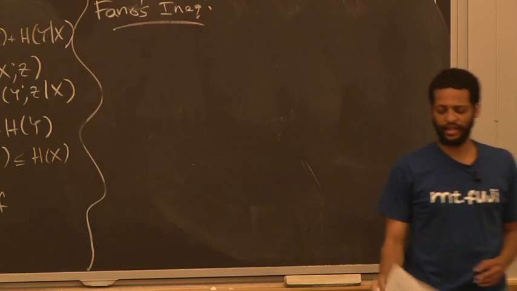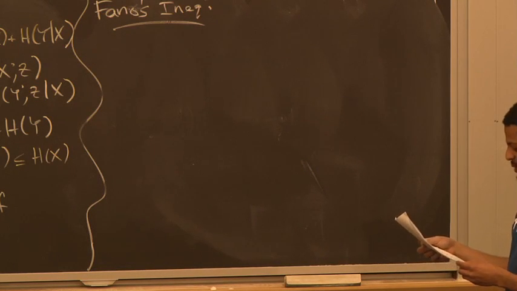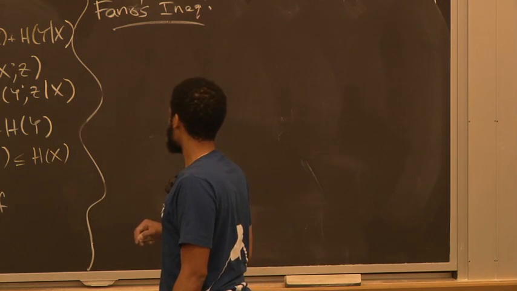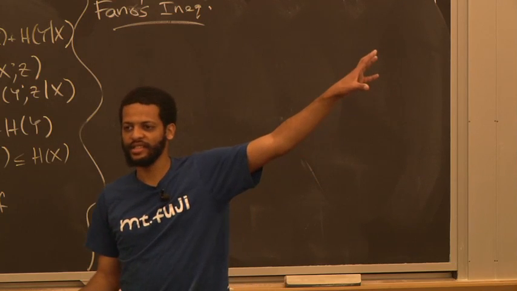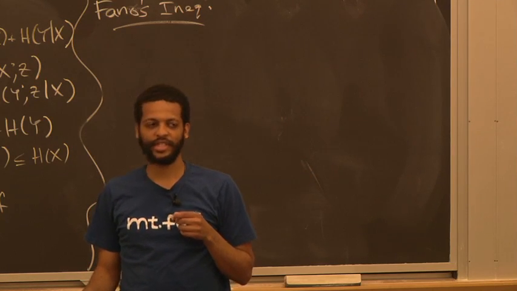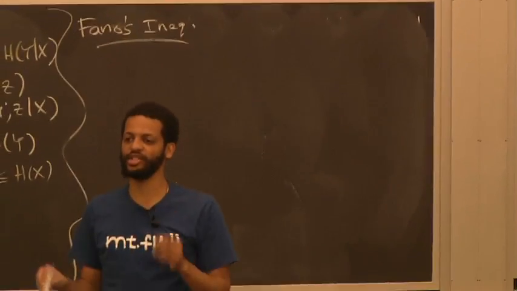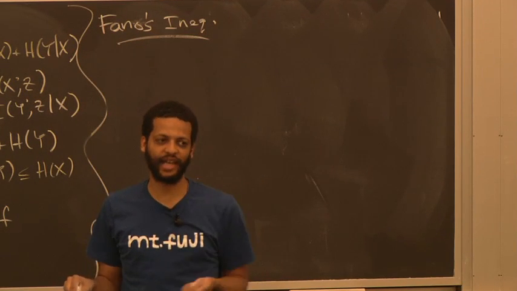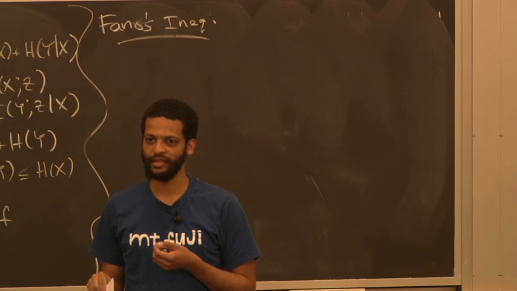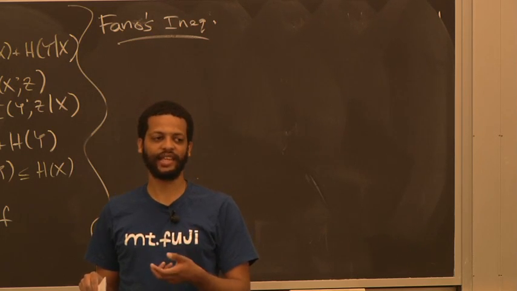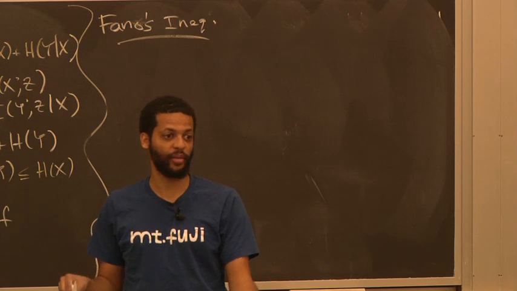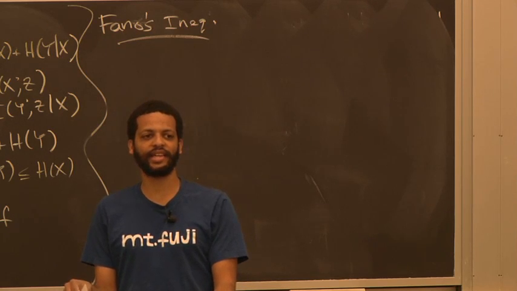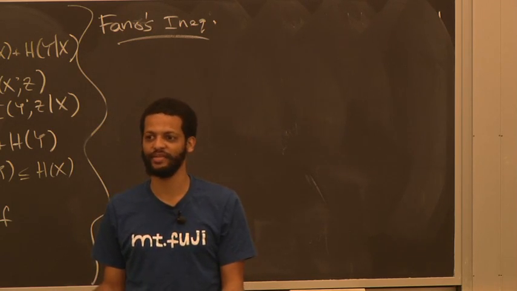So Fano's Inequality is basically, let me say it in words before I tell you the actual inequality. What it says is, there's a random variable x, and there's a random variable y. Suppose I only gave you y. You're some prediction algorithm. All you have is y. You don't have x. And based on y, you make a guess for what you think x is. Then if your guess is good, if there is a way to estimate what x is with good probability, it implies that there's a lot of correlation between y and x, right? So what it says is that the conditional entropy of x given y can't be that big.